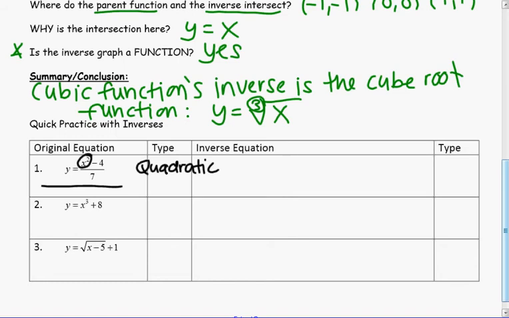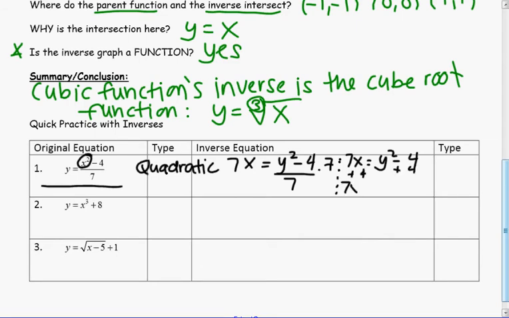Now, remember that when we come up with an inverse, it is merely about switching x and y, and when we have an equation, we now want to solve for y. So switching x and y tells us our equation is now going to look like x equals y squared minus 4 all over 7. There we go. Okay, we want to get y by itself. The first step, if we peel the onion, we want to get y by itself and isolated. We want to multiply both sides by 7 to give us 7x is equal to y squared minus 4.